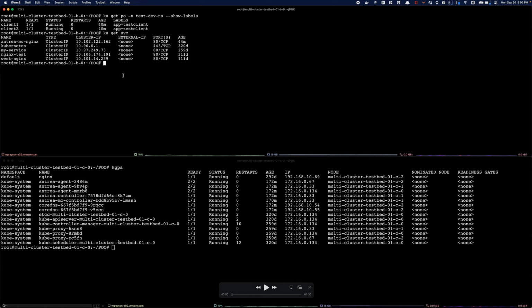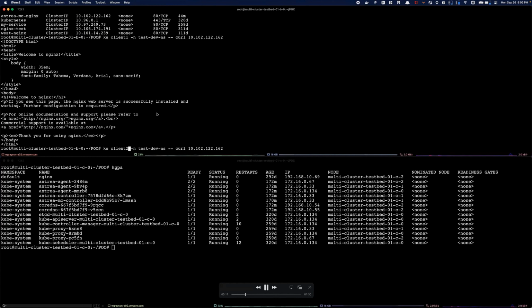This server cluster has already exported the service to the whole cluster set. So on the upper cluster, the client cluster, we can already see the Antrea MC Nginx service imported to this cluster. Both client pods can access this service normally if there's no network policy applied on the server pod.